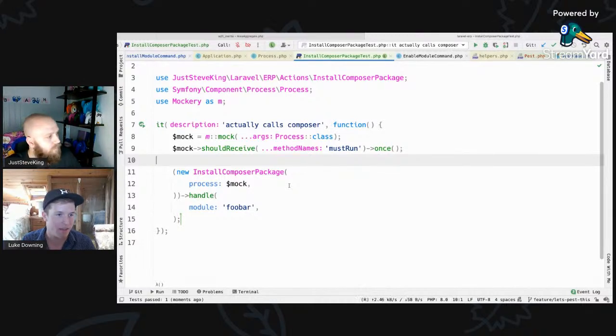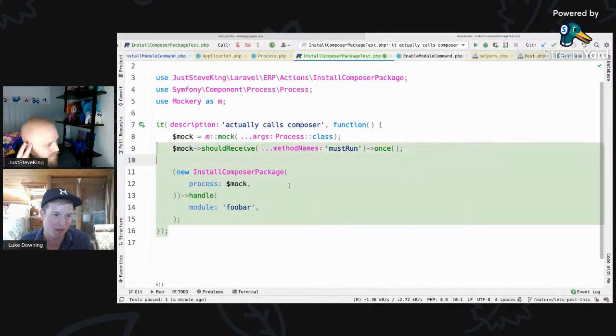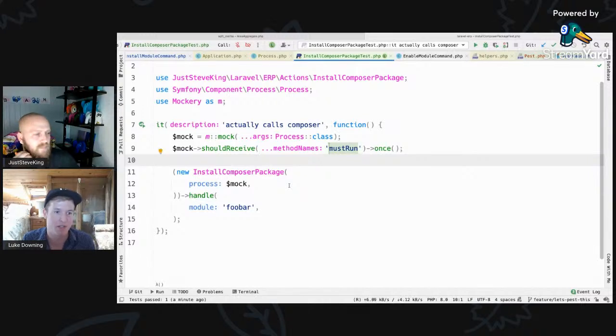Yeah, there is an argument. I wouldn't disagree with Tom that this is a test that doesn't need to be written, but for one, we're not just using the run command, we're using the mustRun command. So it'd be nice if I had a test that asserted that I am actually using mustRun. That's a detail that I'm interested in keeping track of. And if a developer goes in and changes it to run because they're fiddling around, I'd like it to say, no, I expected it to be mustRun and you're using run.